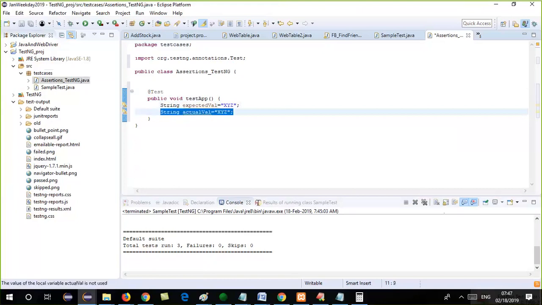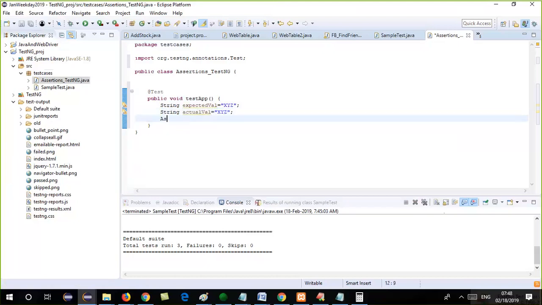We get this from the WebDriver, that is driver.findElement or whatever commands we fire. We have to compare the expected value with the actual value. That's what we do in TestNG or the regular testing as well. We have to compare these two values. We compare it manually, and then mark the test case pass or fail.